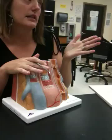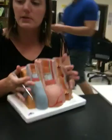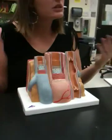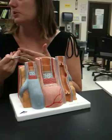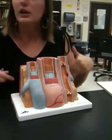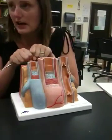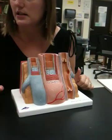Surgeons don't want to say they just sewed two things together. They would say they anastomosed it, because it sounds impressive and no one knows what you're talking about. Any two times you have two things joining together, they'll frequently describe that as an anastomosis. There's not just venous anastomoses — there's arterial, you can anastomose the bowels back together. But in this particular case, this joining would be a venous anastomosis.